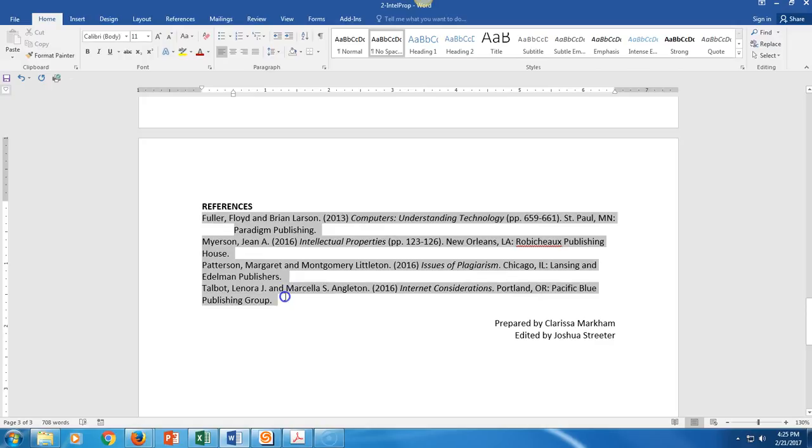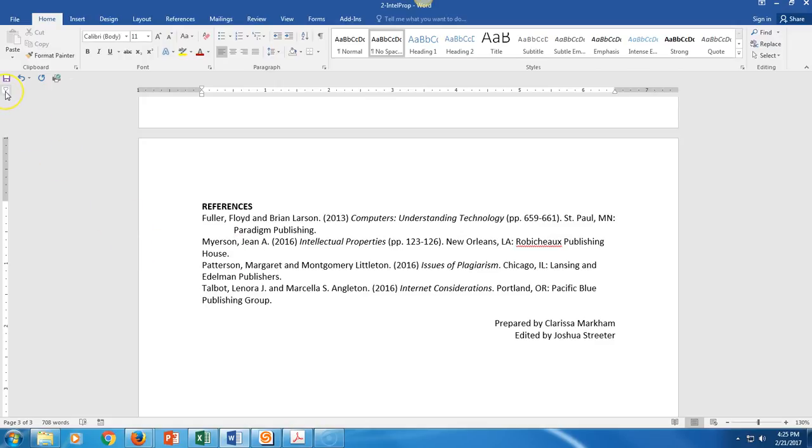And again, all you do is type it straight in, and then normally what we would do is we would go like this and Control T. But the book wants you to learn the different ways to do it, which is good. So we just did the first line and we did a Control T, okay? All right, now let's go down to the next line, which is Jean Meyerson. Now this time we're going to do it different. Click the alignment button. Ooh, you know I don't like this. Click the alignment button until the hanging indent symbol displays. All right, touch it, first line, touch it, hanging.